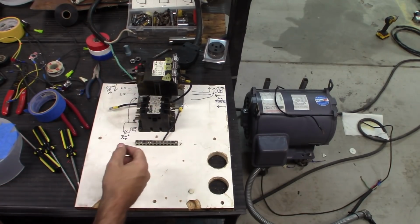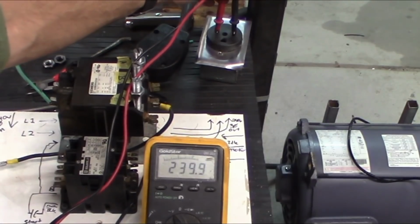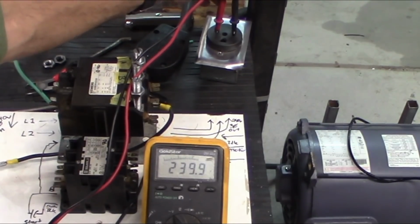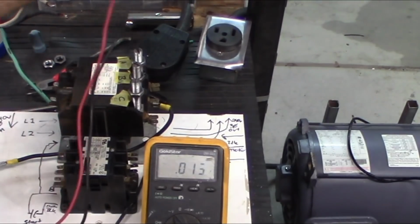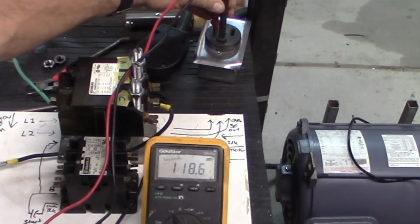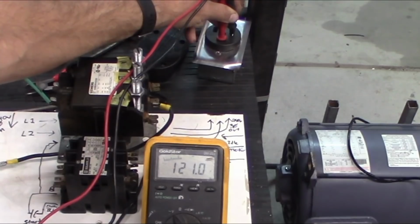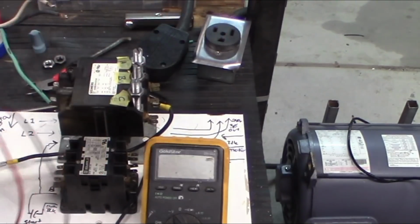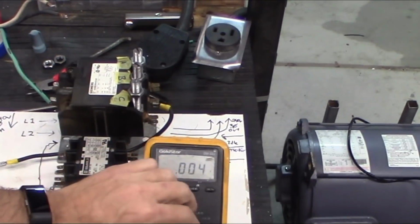So the first thing that I want to do, just for safety's sake, is test out my incoming power. Just putting my electrodes in here, I should get 240. So 239.8, that's good. Now I want to double check my ground. Going from any leg to ground, I should have 120 volts. So going this way, 118.7, and going this way, 121.0. So my lines coming into the house here aren't perfectly balanced, but now I know that my ground is good, and I know I've got good power coming in.